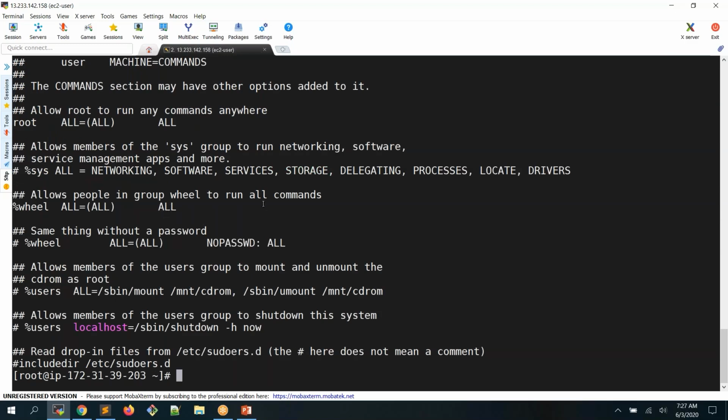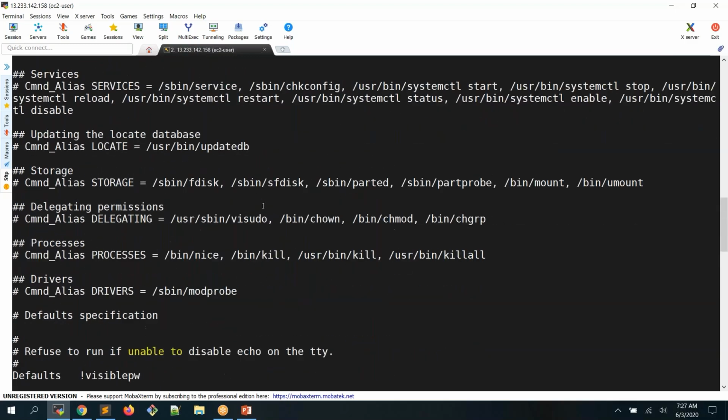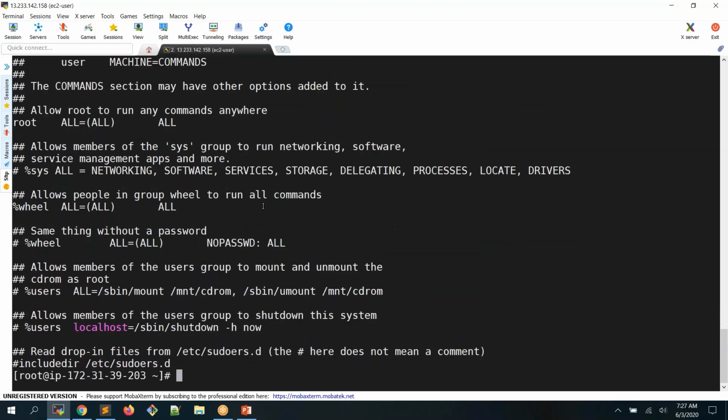So this will help you to restrict a user from executing a particular command. Let's take an example: our Ansible user doesn't want to do a reboot. Then we can add the Ansible user and deny that particular command, or else the Ansible server should do the reboot, then we can still do that. Like that, we can either allow permissions to execute specific commands or deny the execution of specific commands. Either way you can do.